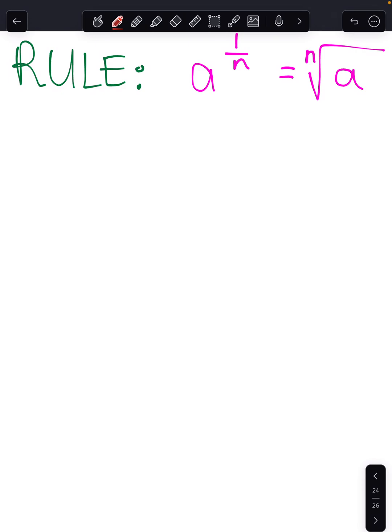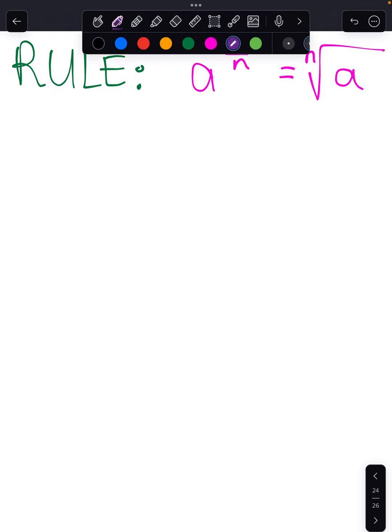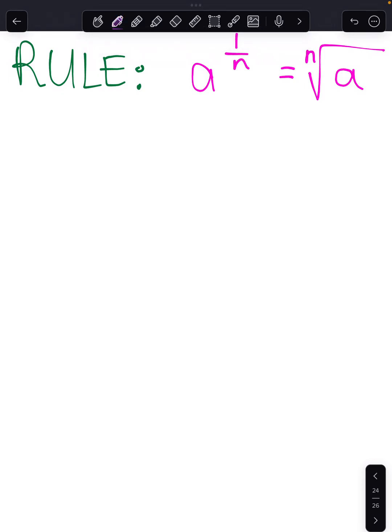Right, so the way that we can see why this works is if we are to say a to the power of 1 over 2 times a to the power of 1 over 2, we know using our first rule, the rule of multiplication, that if we have two powers that have the same base, we can just add their exponents if we're timesing them. So we have a to the half plus a half, which is equal to a to the 1, or just a.